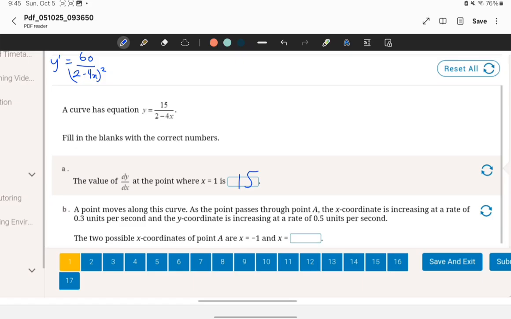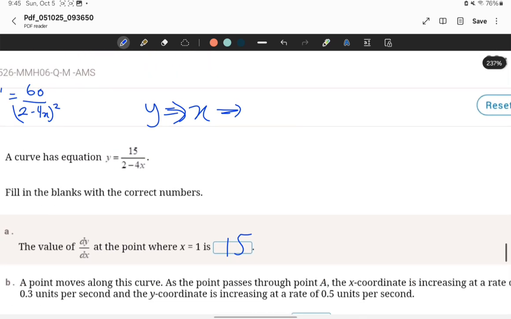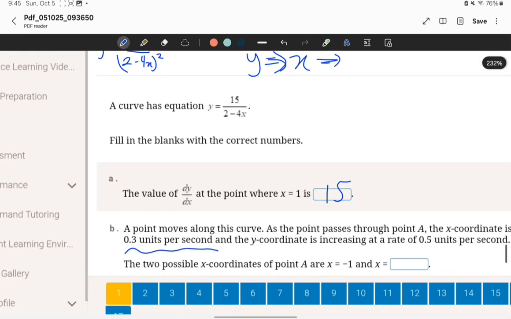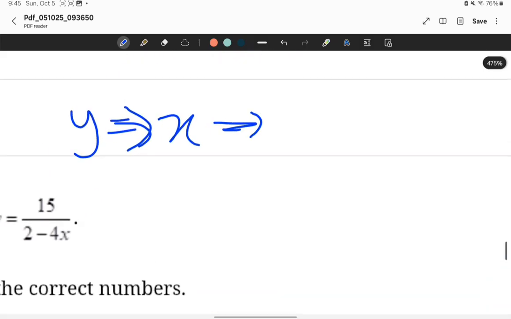Okay, when you see the rate questions, it helps a lot if you go ahead and start writing the order they depend on each other. So here the first thing dependent would be y, right? Because if you think about it, what does y depend on? It depends on x. Yeah, because it's y equals mx plus b, for example. So that means the y depends on x, and this x is going to be dependent on, they said here, at a rate of 0.3 units per second. So that means the x increases based on time.